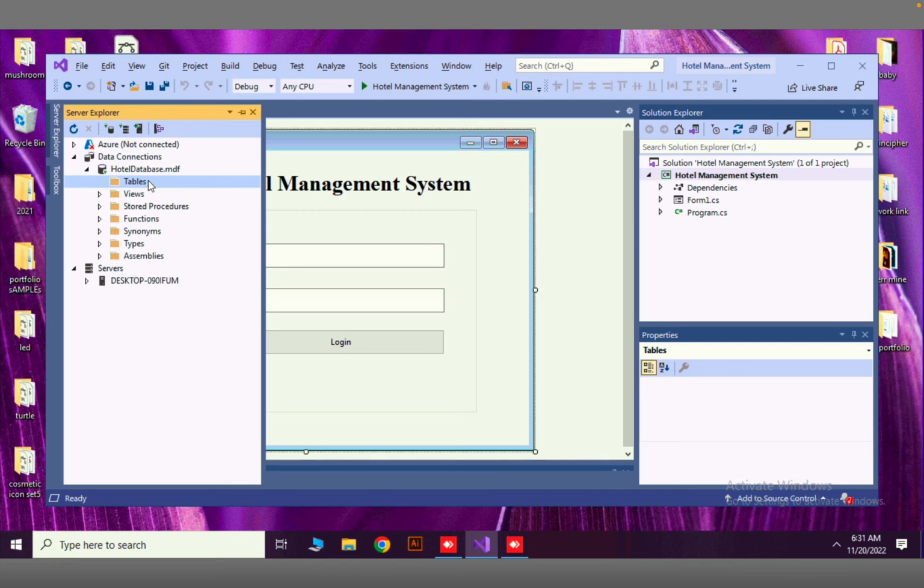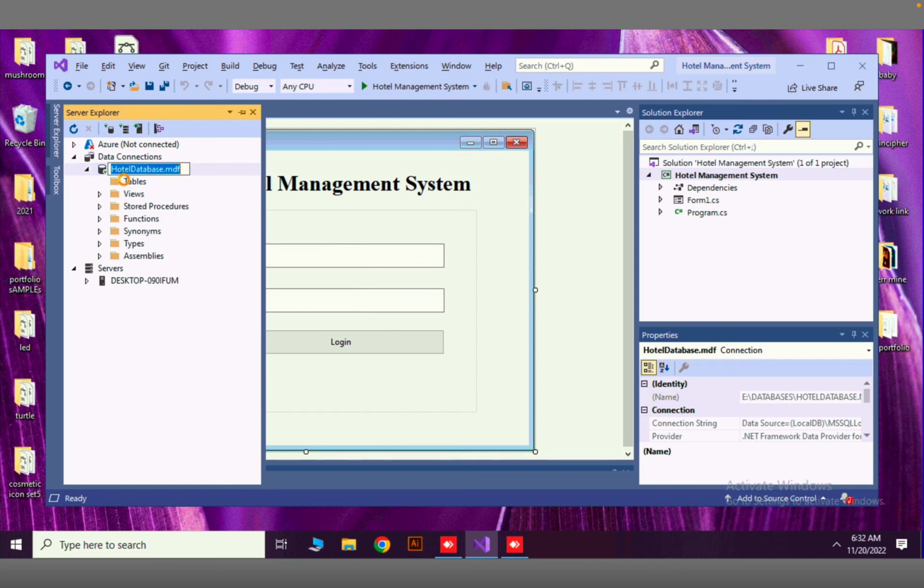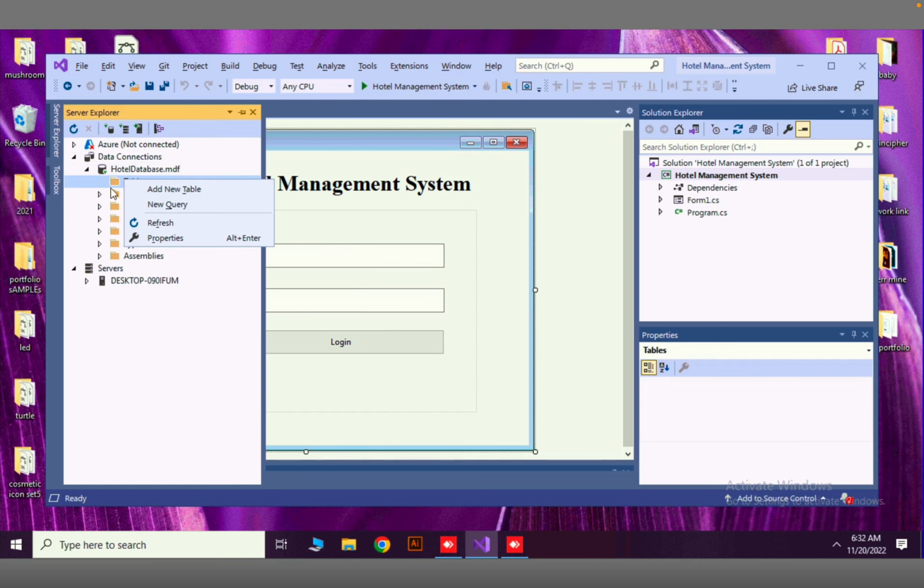directory or folder. Each and every SQL database will contain folders like this. In this Tables folder we are going to have all our tables related to this database. Now how can we create tables? We can right click on this and click on New Query. Otherwise there's another option: right clicking on Tables and then we can add a new table using the GUI, graphical user interface, but I prefer coding.